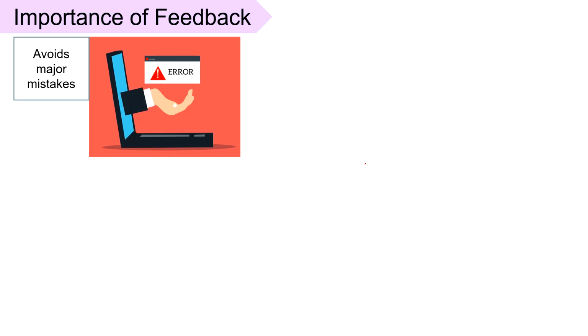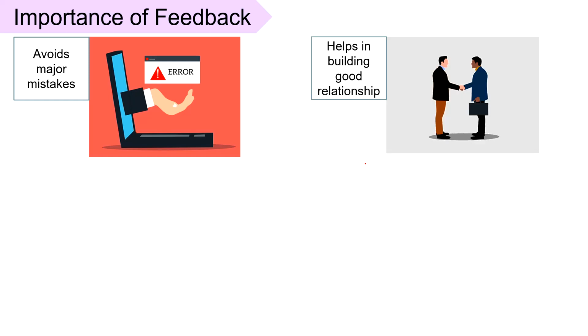Coming to the importance of feedback, we all know how important feedback is nowadays. It is a tool that can help people evaluate themselves and their work and also how others perceive them. First of all, feedback helps in avoiding major mistakes. With an open and clear communication flow during teamwork, feedback prevents the time to correct them and also reduces errors due to miscommunication. Next, it helps in building good relationships.